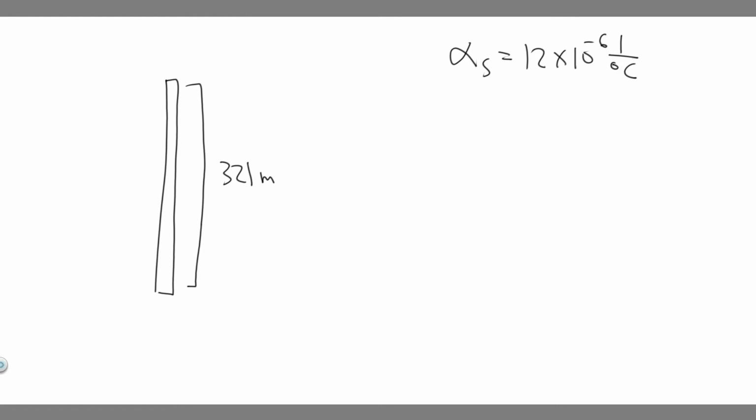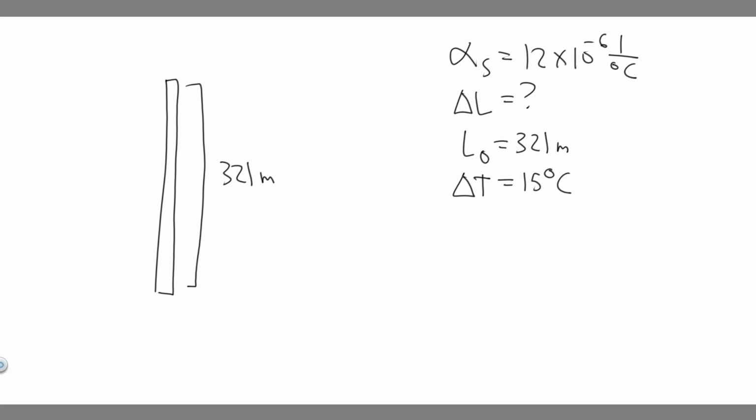And what we're trying to find is how much taller something gets. So we're basically going to be just solving for the change in length. So how much longer this rod gets, or this beam. So we're trying to find delta L. So I'm just going to say delta L equals question mark. And so what other information are we given? We're given the initial length, or the height. They tell us it's 321 meters. So we know the initial length is 321 meters. They also tell us we're trying to find the change in length when it's increased 15 degrees Celsius. So they're basically telling us delta T, or the change in temperature, which is 15 degrees Celsius.